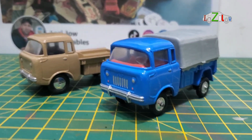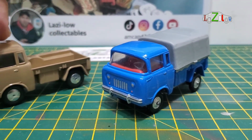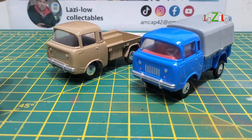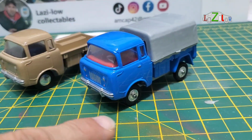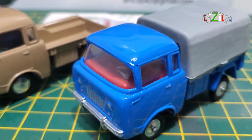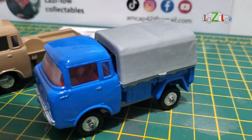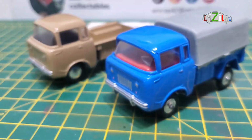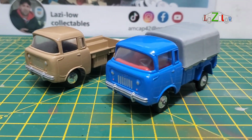Okie dokie karaoke. So these two are done. I hope you did like them on the turntable. I think they look really good. This is the older one. Rolls fantastic. It's just got windscreen, which I glued in, and they have the old hubs. And this is the newer one with a separate chassis and a separate base. That one has half a base, and this one has also interior and new glass, and this one has the canvas as well at the back, and this rolls fantastic as well. And this one has the newer wheel. So they look really good. I do like them. The details are done. Sorry, I'm handling the camera.